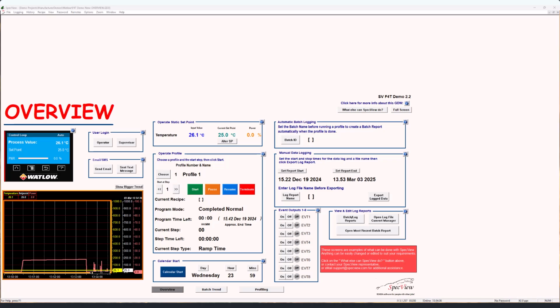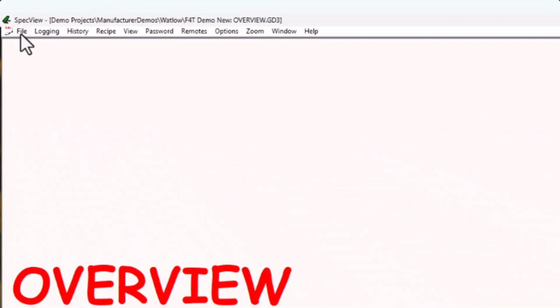Now all we have to do here is restore the archive and ensure that we can import that project into our current demo project. When importing your personalized projects, you can skip this step unless your imported project is in an archive file. Then you would have to first restore it and then import it like we are doing here now. So let me go ahead and restart SpecView.